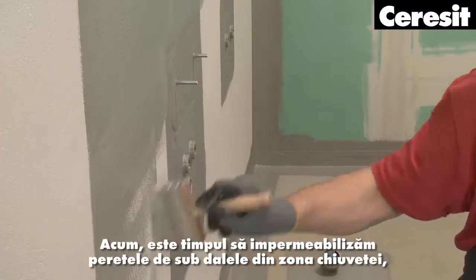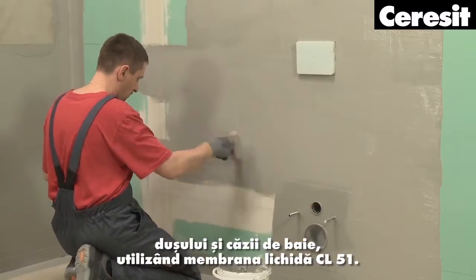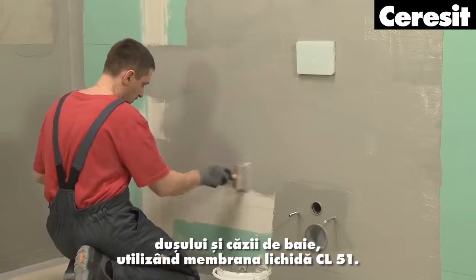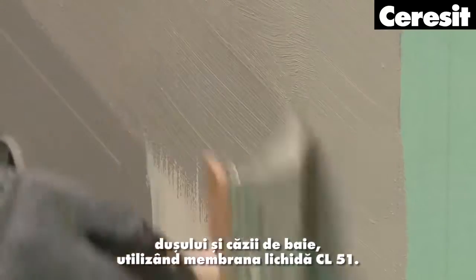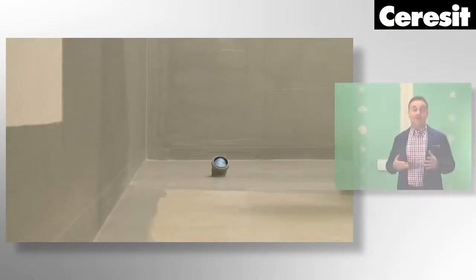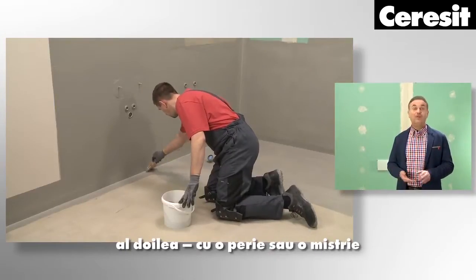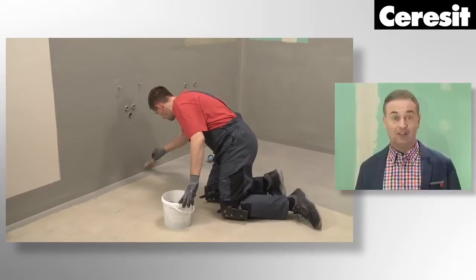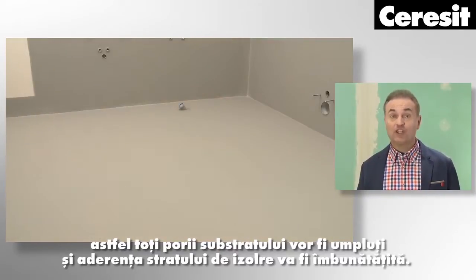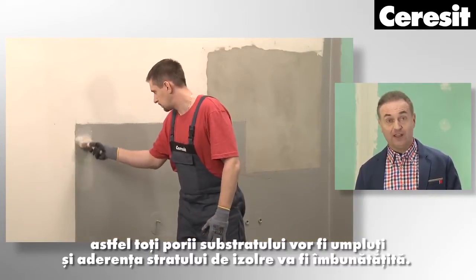Now it's time to waterproof the wall under the tiles, in the area of wash basin, the shower and the bathtub, using the liquid membrane CL51. The first layer should be applied with a brush, the second with the brush or a trowel. This way, all substrate pores will be filled in and the adhesion of the insulating coating improved.